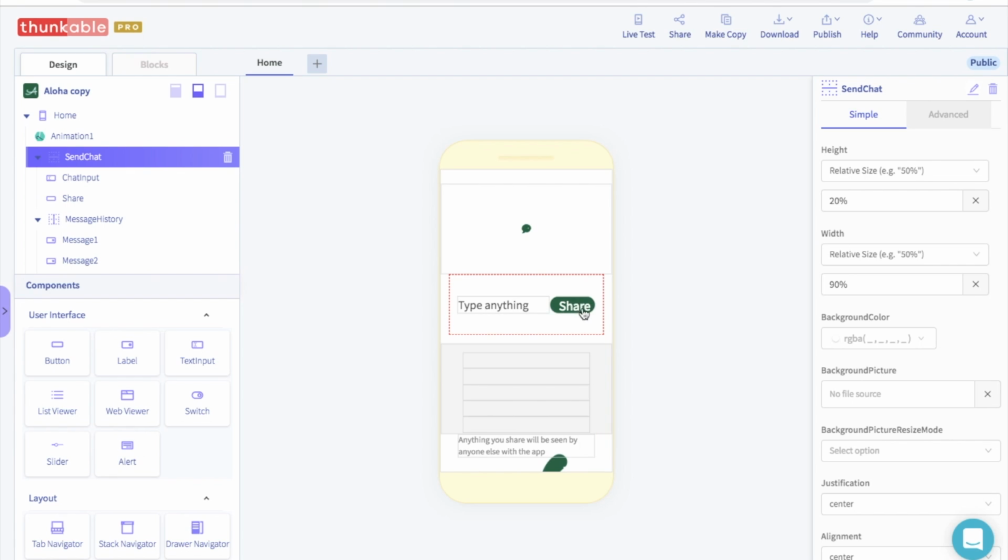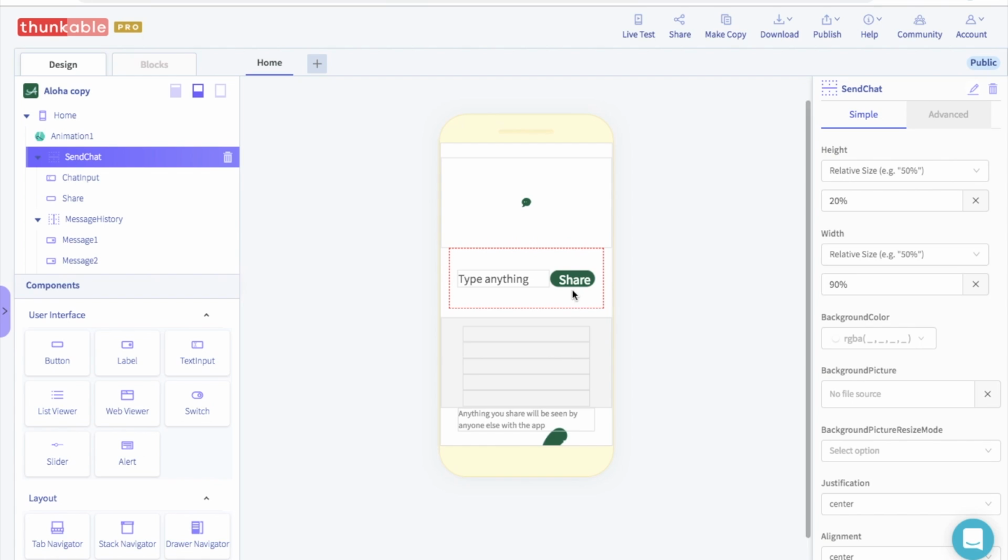When we click this button, it's going to send whatever you write in the text input to the label. So this is actually going to be the button you push to send your message. And we have a few labels down here, and they're also being organized in a container, a column component. These labels are where we are going to display the messages. Each time we write a new message and click send, the older messages will just move down to the next label. So this is how we're going to see what messages were sent previously. But eventually, we're only going to have 5 labels, so after 5 messages, they're going to disappear.